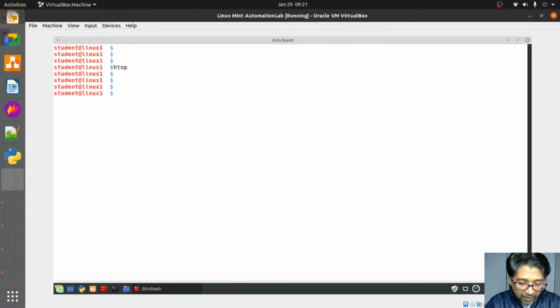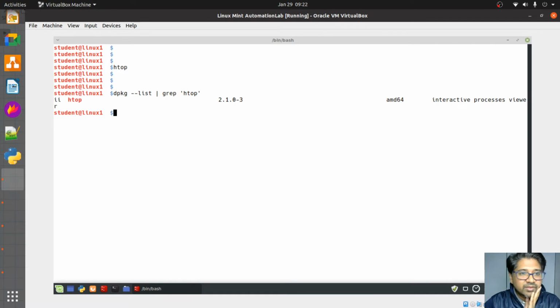So you have the Debian package, dpkg, you can see the list. Okay, list, and then you grep for the package. So you can see there is some output, but we have a very good attribute here for Debian packages, something called get-selections.